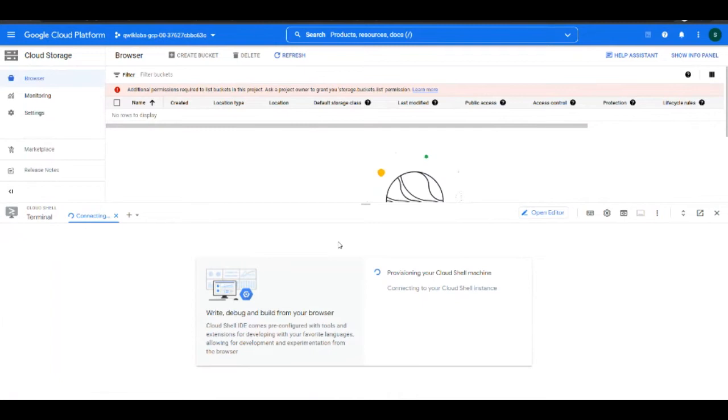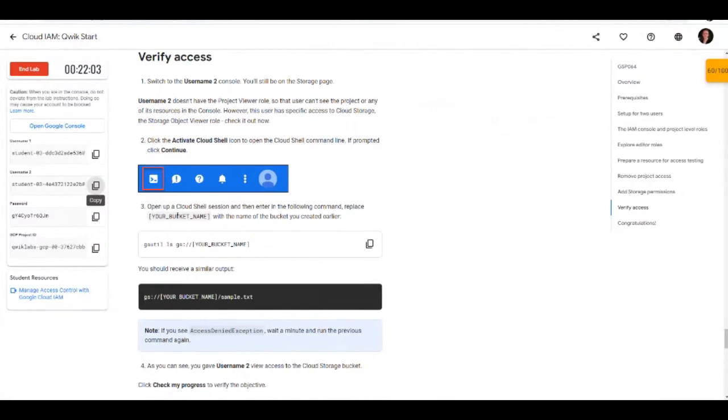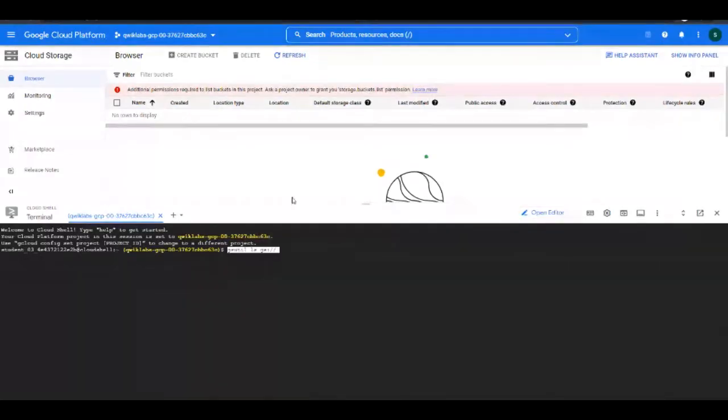So they just spun up a little VM for us in the cloud. Okay, it's a temporary VM, but okay, now we're going to look at that storage. Now where it says your bucket name, that's where you have to put in the name of the bucket you made. So the name of the bucket you made is going to be different than the name of the bucket I made, right? So I'm going to copy that part of the command. I'll paste this in, and mine was the School of Data 10.